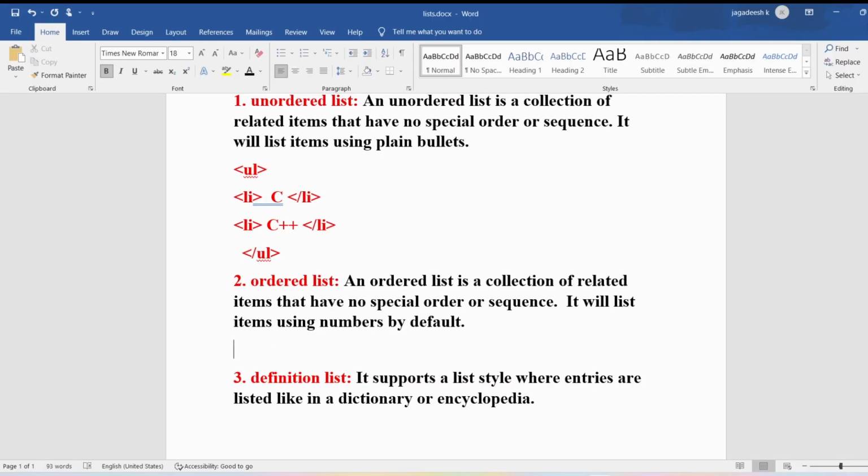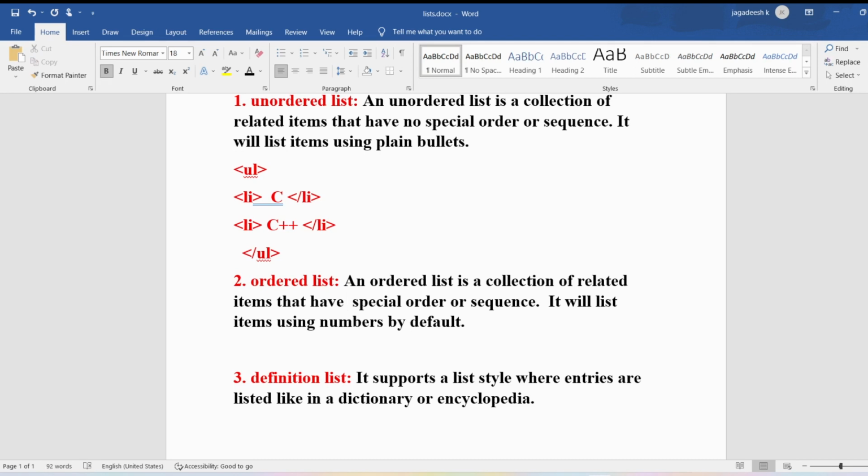Now we will discuss the ordered list in HTML. As I said earlier, an ordered list is a collection of related items that have a special order or a sequence, whereas an unordered list does not have a special order or a sequence, but when it comes to the ordered list, they have a special order or sequence.